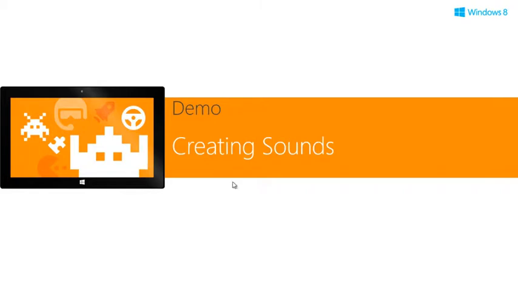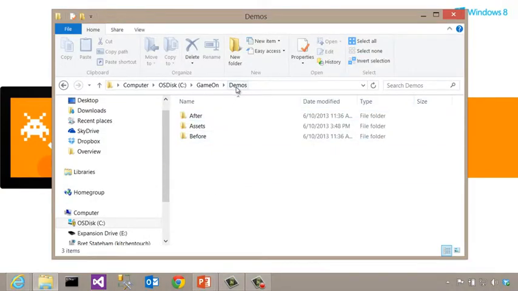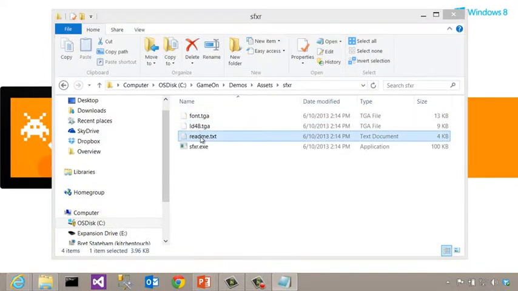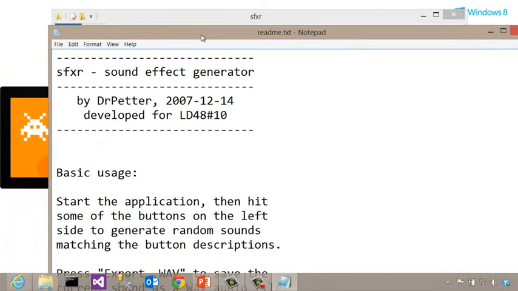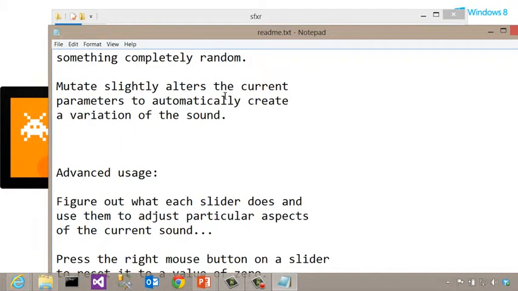So let's do that. Remember, I mentioned that the demo files that I create are going to be available through that resources page. So as I create assets here, you're going to be able to download at least a version of them from that resources page up there. If I jump over here, I've actually got a demos folder. In my demos structure, so you'll have access to all these, in the assets directory, I've got a copy of that Tom Peterson FXXR that I mentioned back there. This is just an extracted version of the zip that you would download. So you always want to go back to his site. I've included his README, opened up on the other screen there, but there it is. So you can go back and get the latest version and all that kind of stuff.